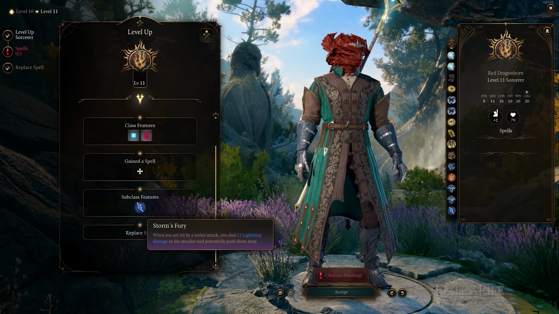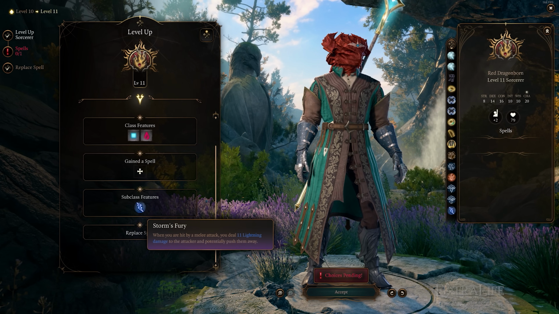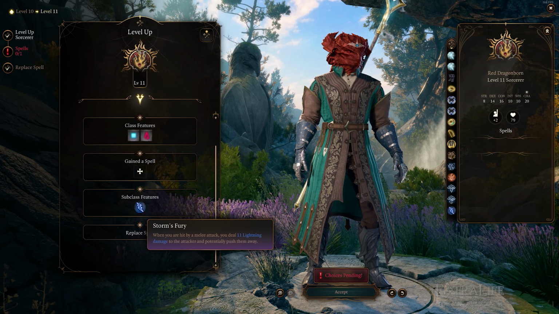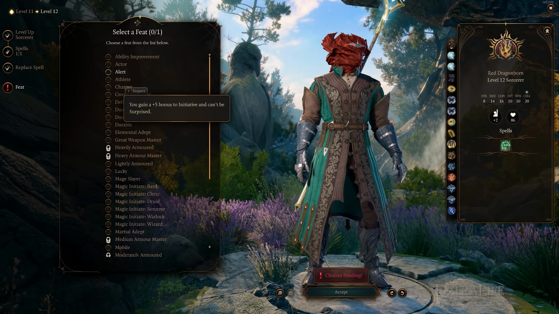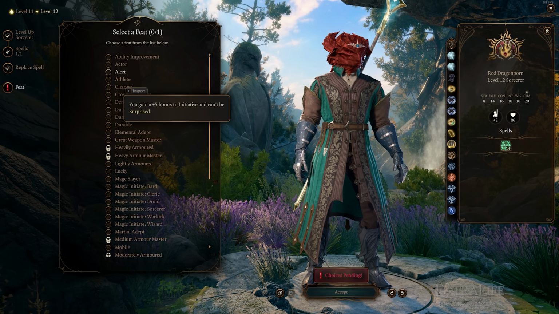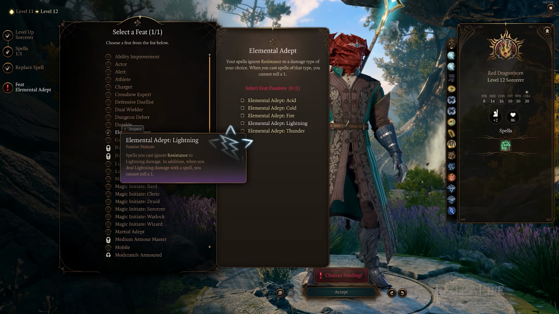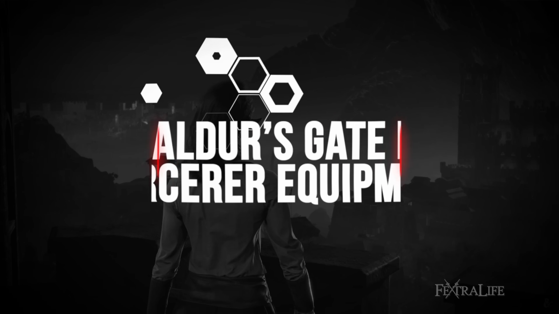This is the highest level of spells sorcerers can learn in Baldur's Gate 3. All sorcerers gain their final subclass feature based on the subclass they chose at this level as well. We'll cover what these are in the subclass section. And sorcerers gain their final feat from the feat list at level 12. They could choose ability improvement, taking charisma to 20 if they haven't already, or still take alert or elemental adept.